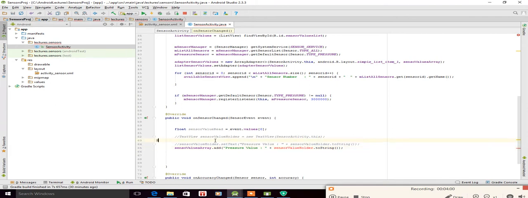We can have string value changed, value change for the sensor changed, and we can simply cut it here like this. Sensor value holder, why my sensor value holder?